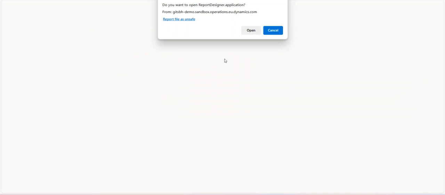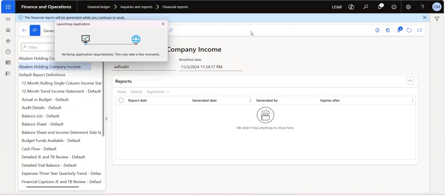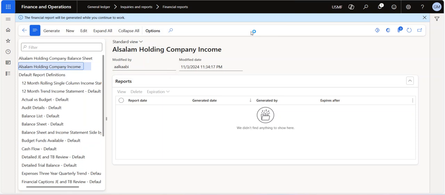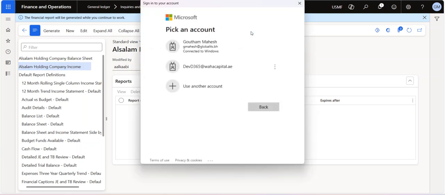Now you can see, it asks: do you want to open the report designer application? You need to click on open. It will launch an application. That application name is management report. Here you need to log in with the same login email address which you are utilizing for this particular instance.